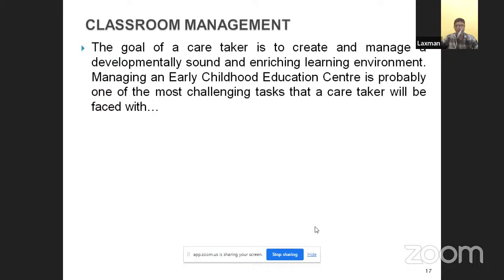Plan simple activities for transition time because small children have a short attention span. In bigger classes, 45 minutes to 1 hour is the classroom duration. But with children of 3 to 6 years, there is not much time in which the children pay attention towards your teaching. Otherwise, the activity is not motivating and they are unable to sit for extended periods of time. So, planning simple activities such as songs or stories during transition time will help keep the children from getting bored and out of control.